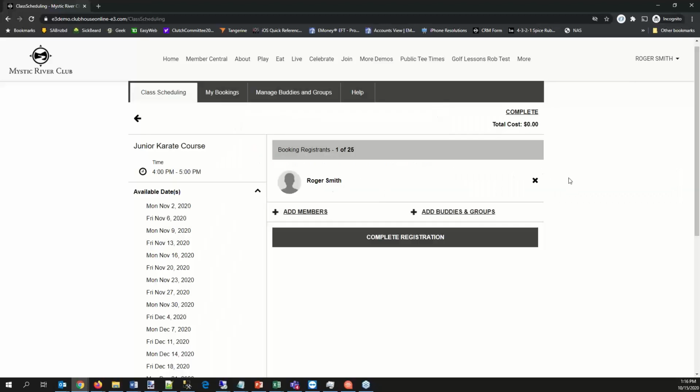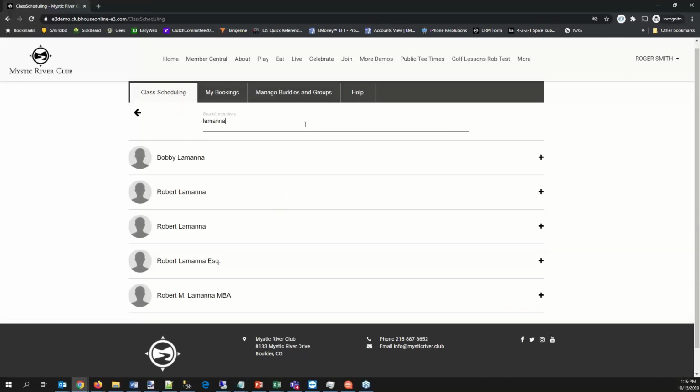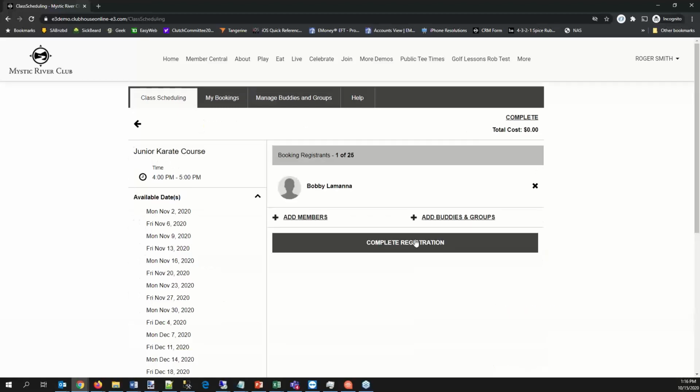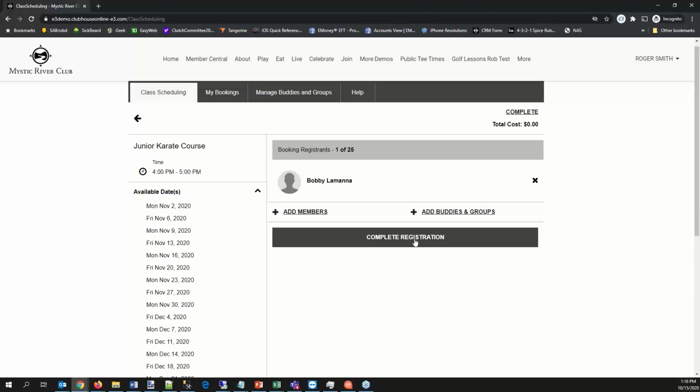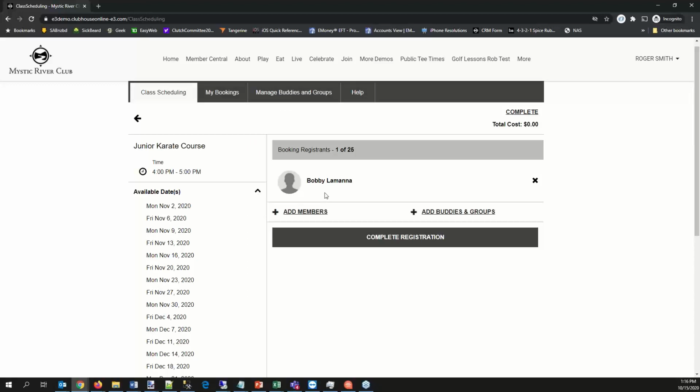If, however, I had a child that was within the age restriction, I could register on their behalf. Oh, he's too old too. In any case, if I were to make it successfully for this junior karate course, it would show up as one registration in my bookings, which I could cancel as one fell swoop.